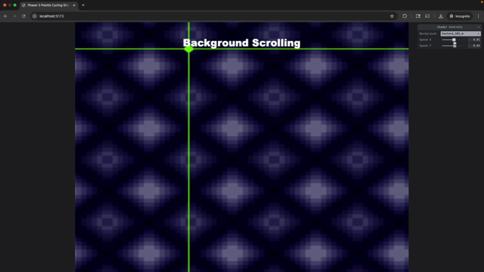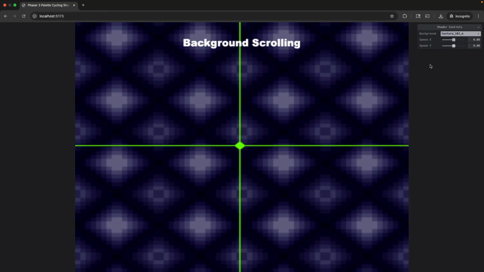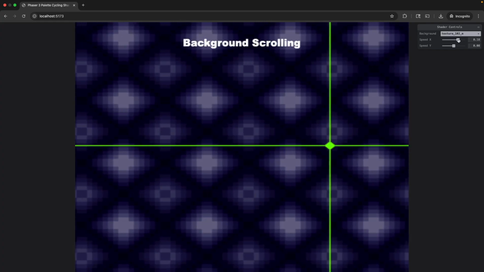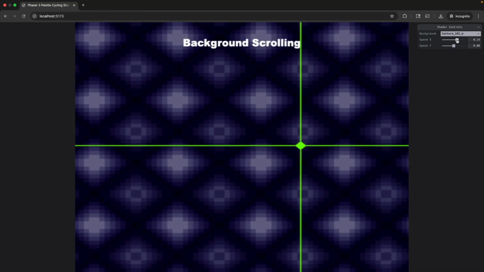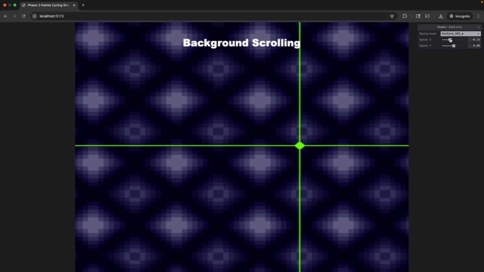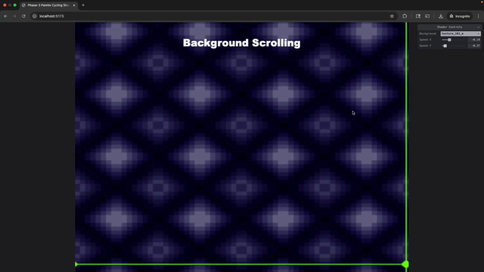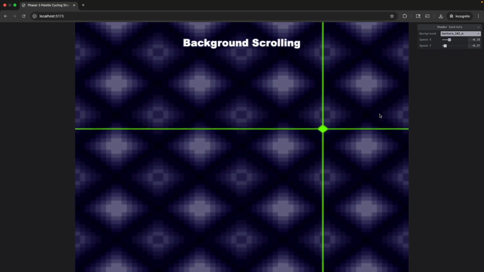So now if we update our speed X and our speed Y values to be 0, this should have the effect where our image is no longer scrolling. And now as we update our X value, this is going to increase how far we're scrolling for each update of our game loop. And if we update our value to be negative, we'll move in the opposite direction. Then we can do the same thing for our Y value to have our texture scroll vertically.